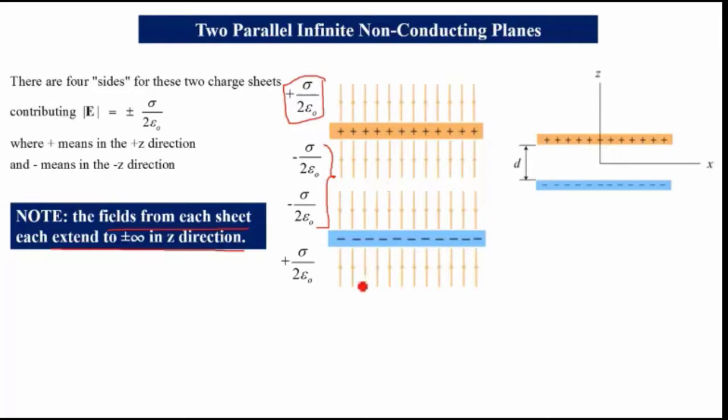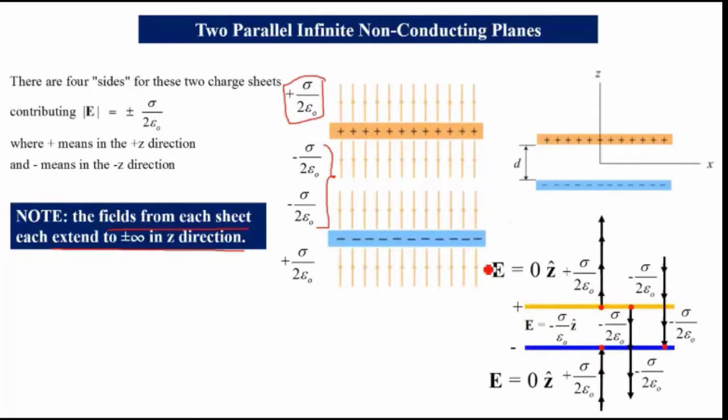Down here we have this field superimposed with this field. This field here will cross over into this region here. So we're going to end up adding this to this, and of course we're going to get 0. So let's take another look at these in terms of adding all these things. Now this is a little complicated. First we'll go inside. So inside we have this field here coming from this positive charge here. We have this field here coming from the negative charge, so that it's coming between here and here.